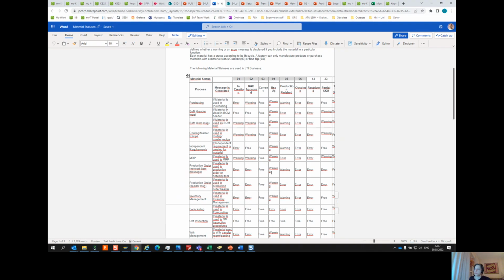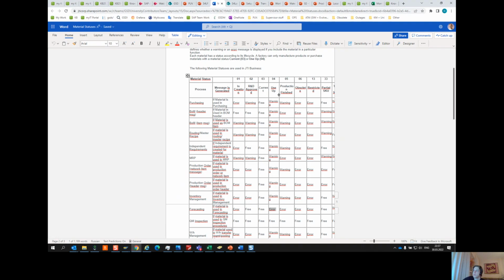If we already have production orders scheduled in the system, we are able to produce this material until some time. But we are already not able to forecast this material. It means that if we didn't have a production order scheduled when material was put in status use up, then we will not receive any further demands. So the planning of production of this material stopped.